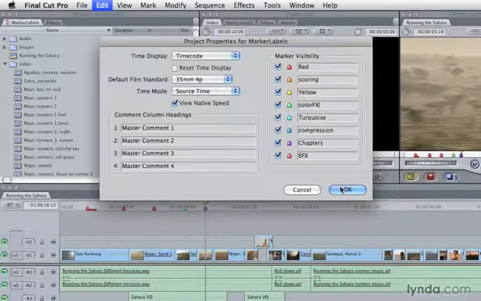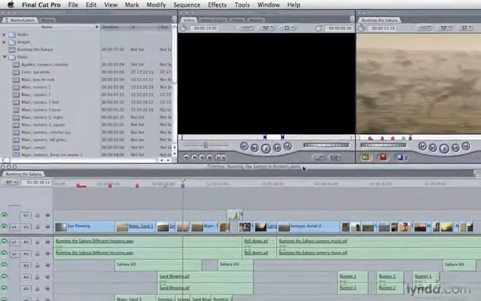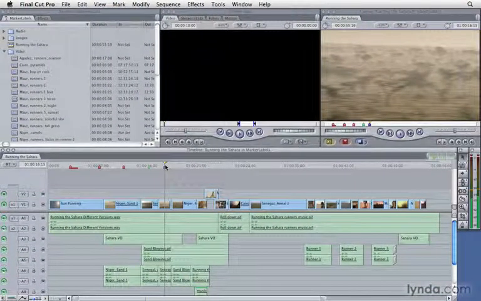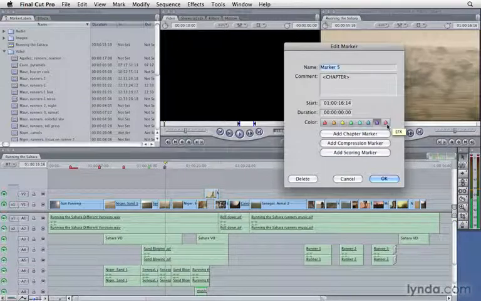I will turn all of these back on for the time being because I want to show you what happens now that we've renamed the colors. If I open up a marker dialog box, and let's go back to the one that we're already on, Command, double click. If I float my mouse over the markers, it tells me exactly what I've assigned that color to do. So if I go over to green, I know that's always a color effects marker.